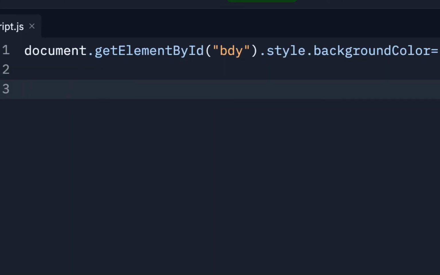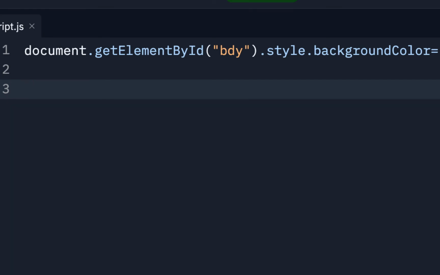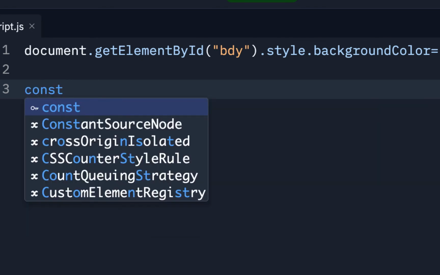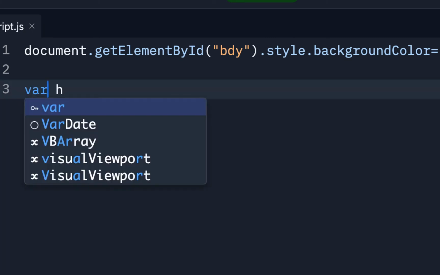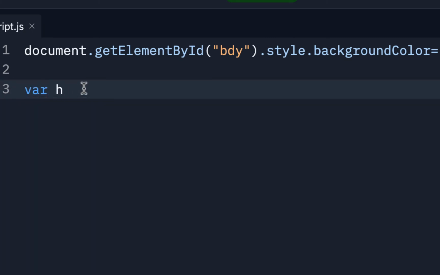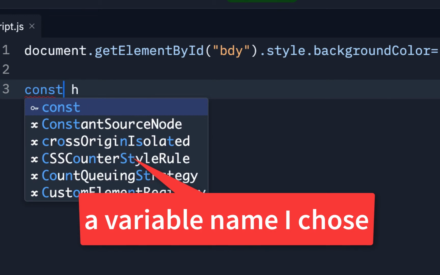So let's make a variable, and I'll just call it h. Now, if you're going to make a variable, you have to use a keyword, so we'll use const. That means it's not going to change, so I'm going to use const h. That's the same thing. They used to use this, and I think you can still use it, but they don't like you using it. You always used to do that, var h. And in the 103 class, we still use var, but you're supposed to use const now.